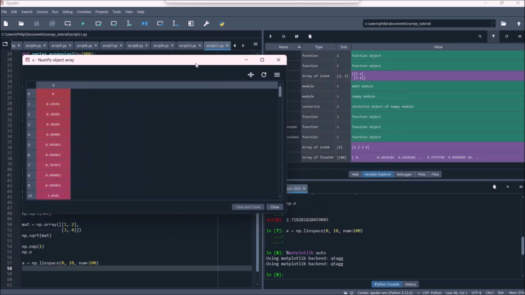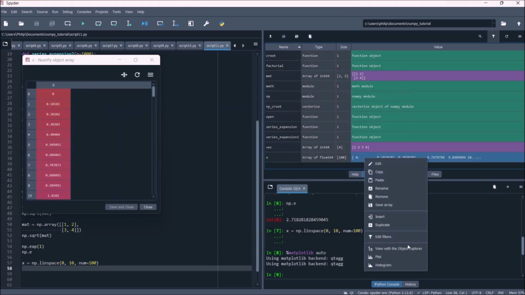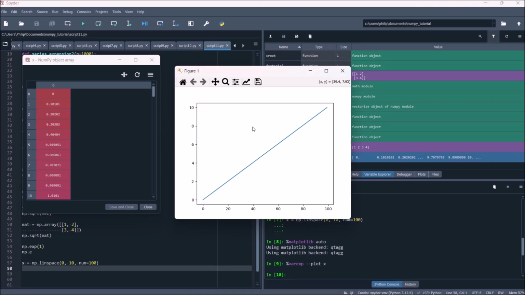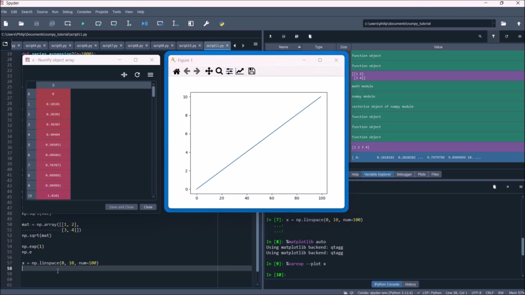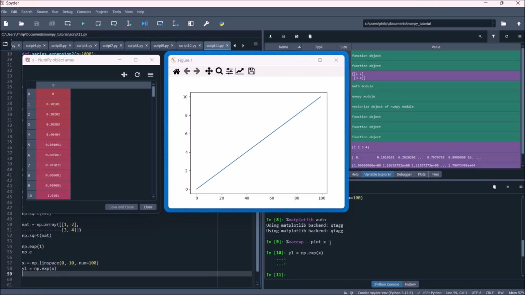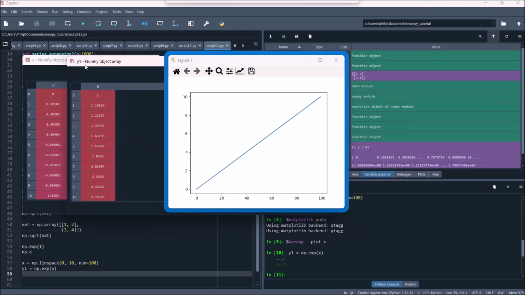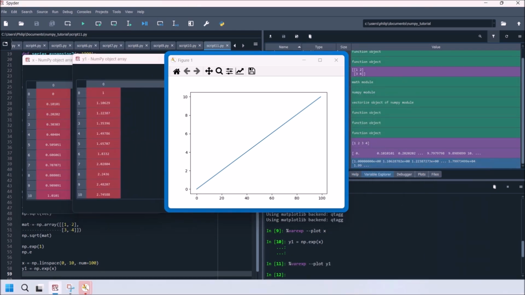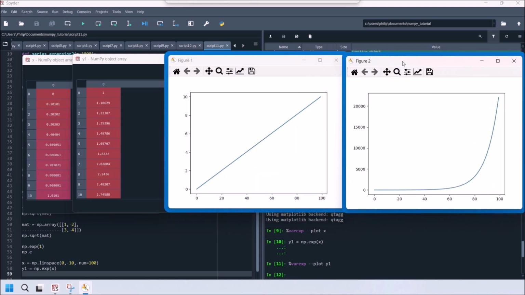So if we have the following linear space values and plot them, we see we've essentially got a straight line. If we take the exponential of these values and plot this out, we can see that the line exponentially increases.